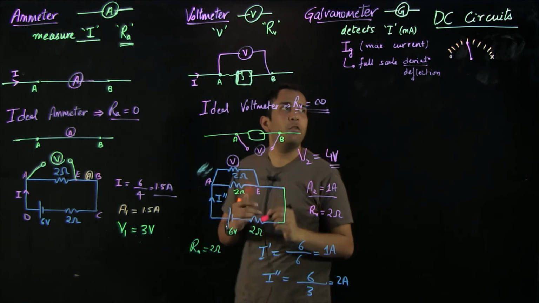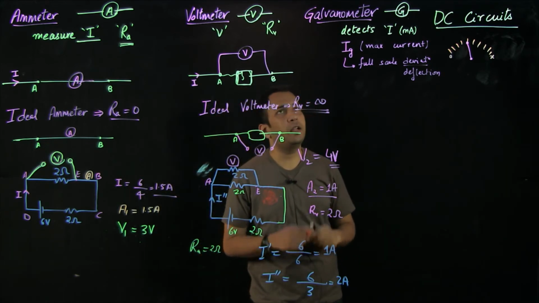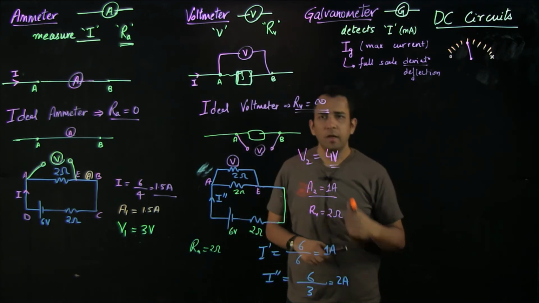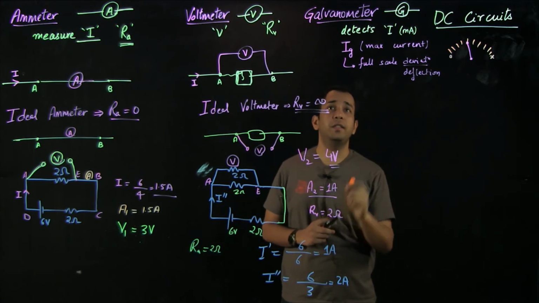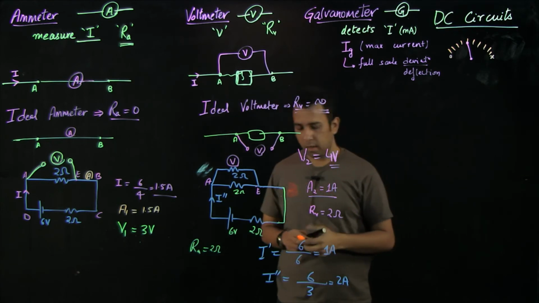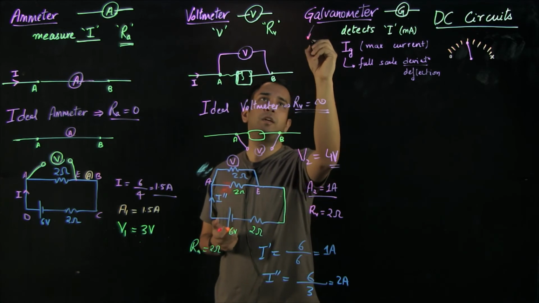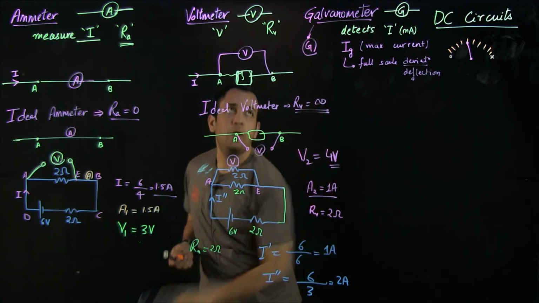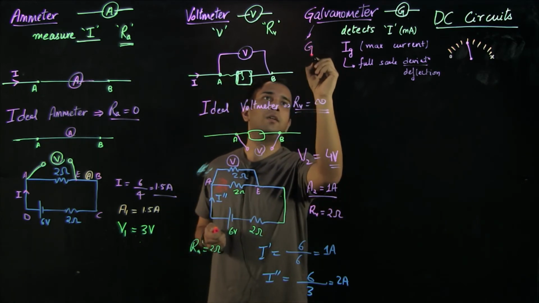But if the current flowing through the galvanometer increases and goes beyond Ig, then the galvanometer is badly hurt and it cannot function anymore. So the only principle we need to take care while using a galvanometer is that the current flowing through the galvanometer should not go beyond Ig. The galvanometer by its own characteristics has a resistance associated with it, which is referred by the symbol G, not G with a circle but only G.